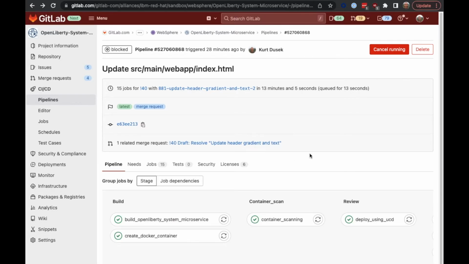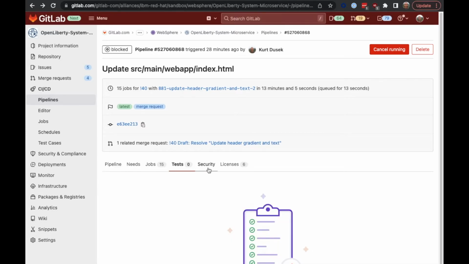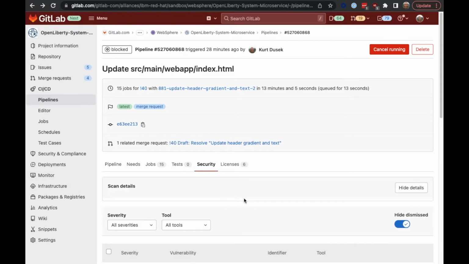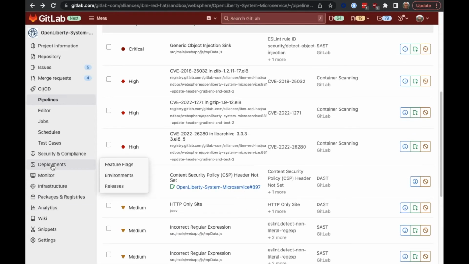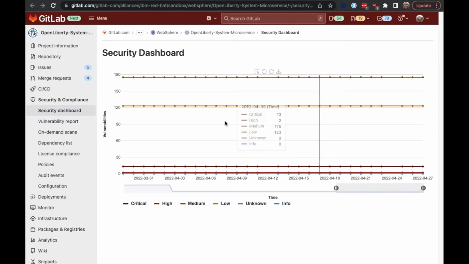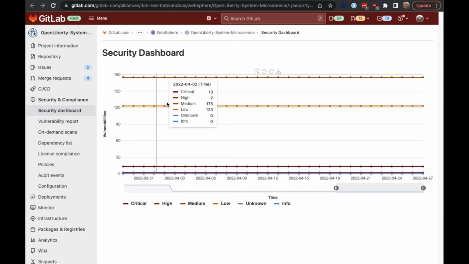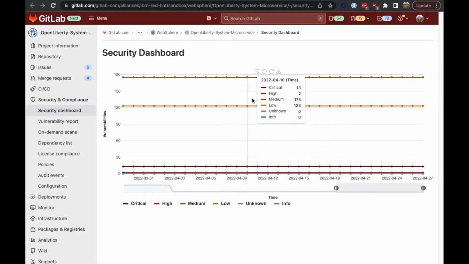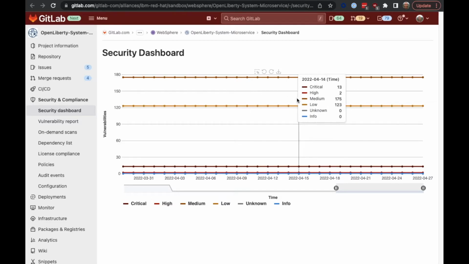So in addition to this pipeline, we have all these security scans, but those scans don't just live in the merge request. If we want to create greater visibility on the security posture of our application, we can do that. And this is just in our general project. I'm outside of our merge request at the moment. And I can see the number of vulnerabilities over time that have been living in my application, right? This is just an overview count.